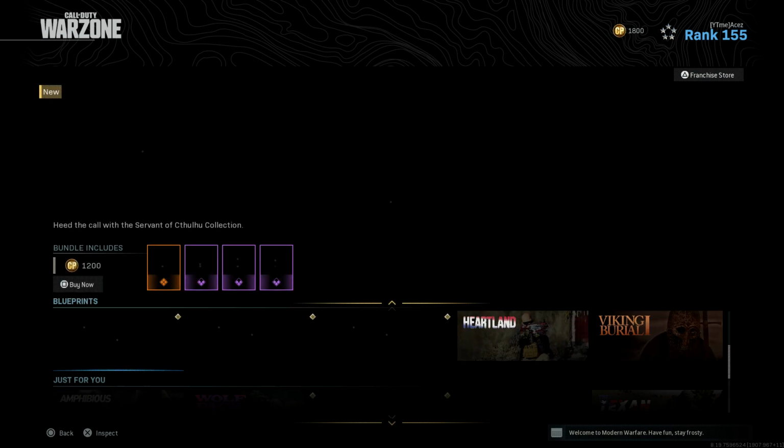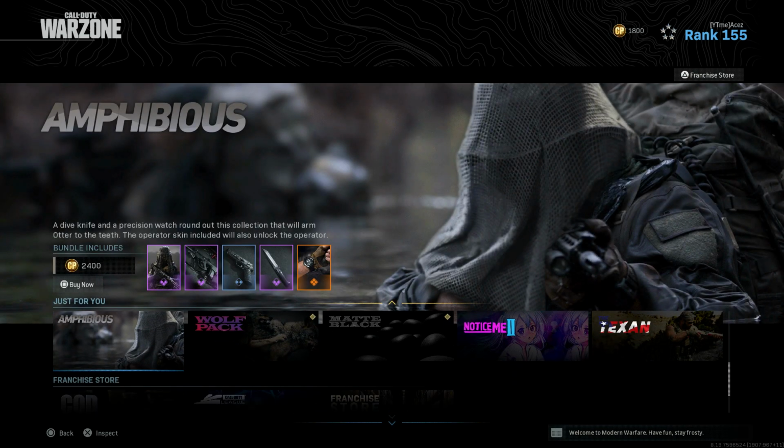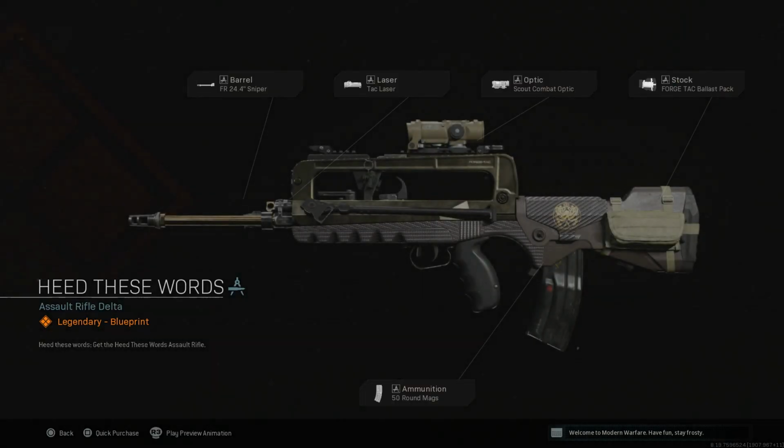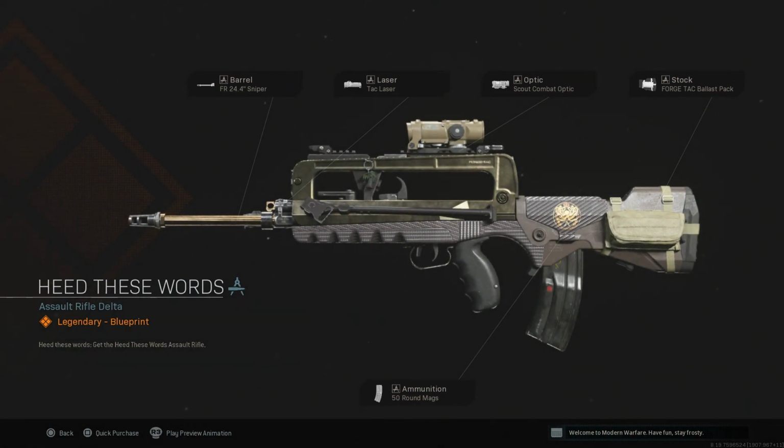And the final bundle of the day, just for you section if you guys were interested. But Servant of Cthulhu, we've already seen this one, like I said, but it is technically a new bundle for most of you who didn't watch that video. So we have the FAMAS, the FR556, Heed These Words, 50-round magazine, tac laser, scout combat optic, forged tac pack on the stock, and then we have the sniper barrel.